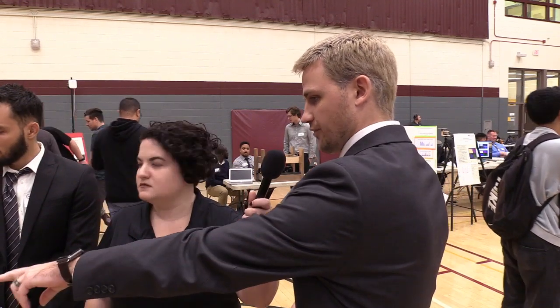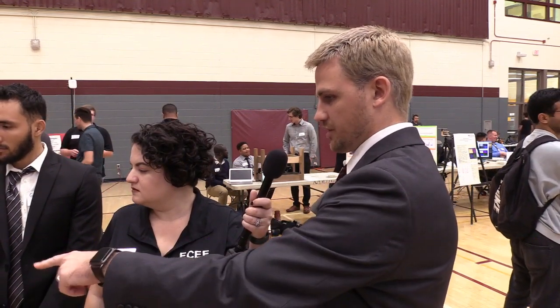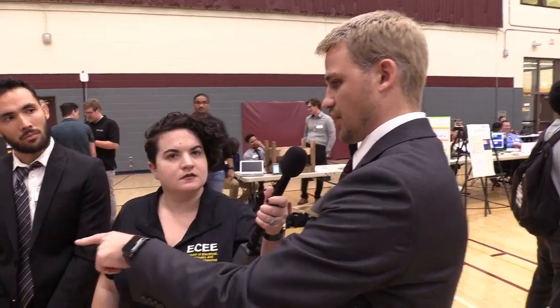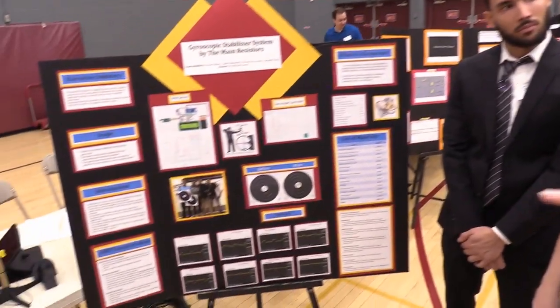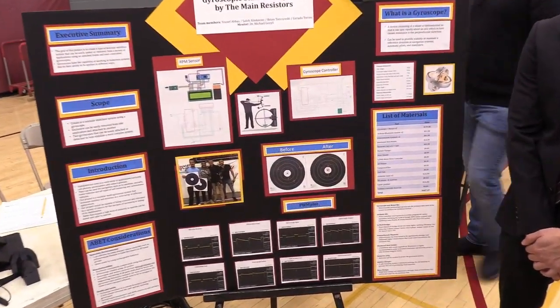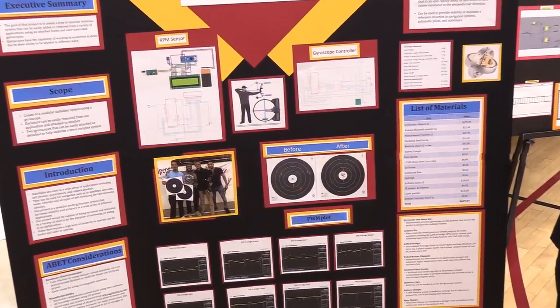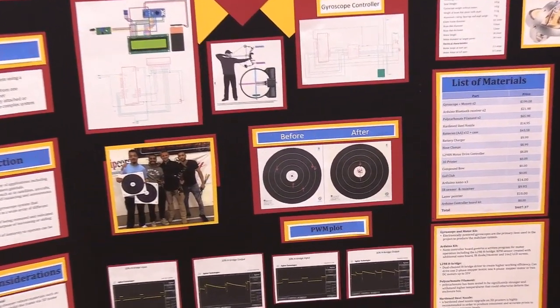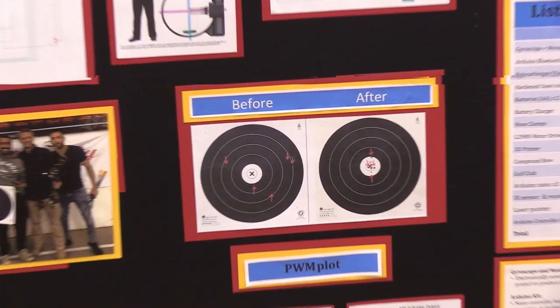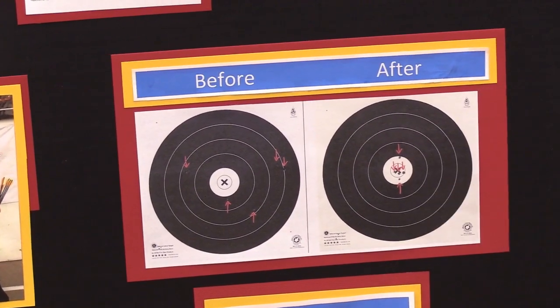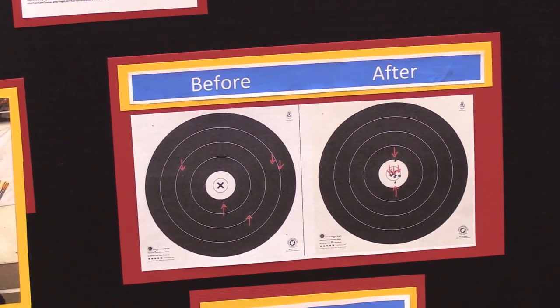And as you can see from the targets down there, the one on the left is five arrows that were shot from about 20 to 25 yards away. You can see there's about an 8-inch spread between our results. On the target on the right side, after we spun the gyroscopes up, we reduced our horizontal spread, and there you only have a vertical spread, because that is a result of gravity on the flight of the arrow.